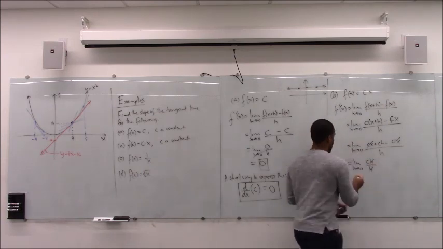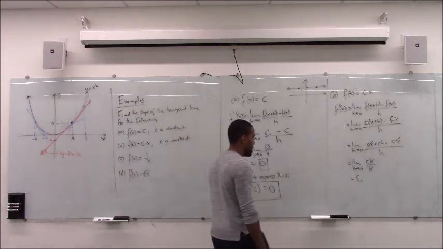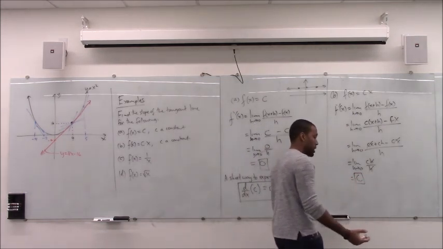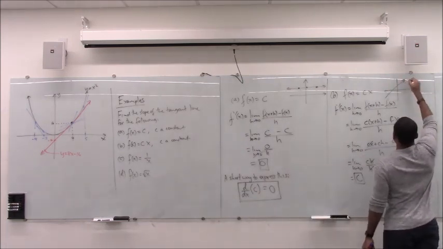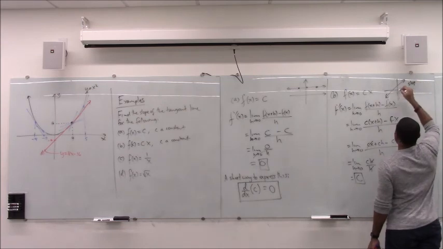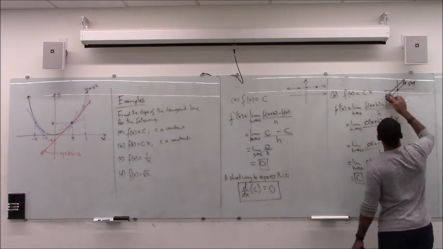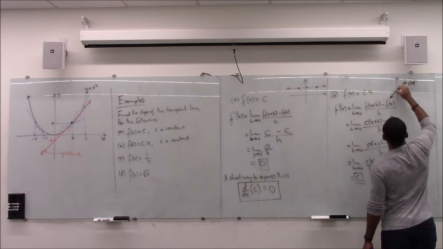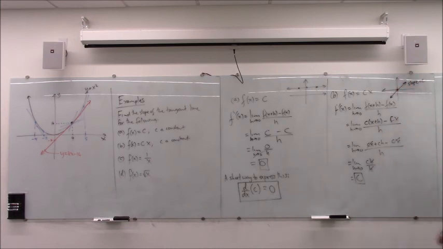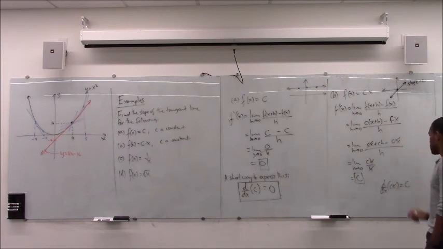The h is cancelled. Now the limit of a constant is just a constant. That was actually a rule that I gave you last class. So c is the answer, which again makes a lot of sense. Very intuitive, in fact, right? This is just a line where the slope is c. In fact, this is actually a line through the origin where the slope is c. So another way I can write that is the derivative of c times x is just going to be c.